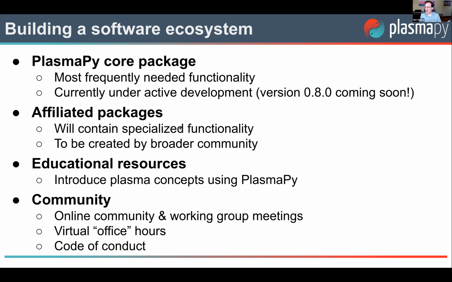We're also hoping to have affiliated packages that will contain more specialized functionality, and those are more to be created by the broader community. This is based on the AstroPi and SunPi models. We also want to create a bunch of educational resources to introduce plasma concepts using Plasmapi. And we're also big into growing our community, so we have weekly online community meetings, as well as working group meetings and office hours. And we also have a code of conduct.